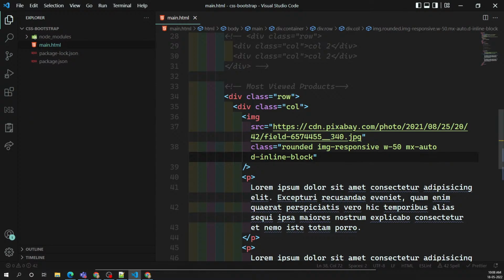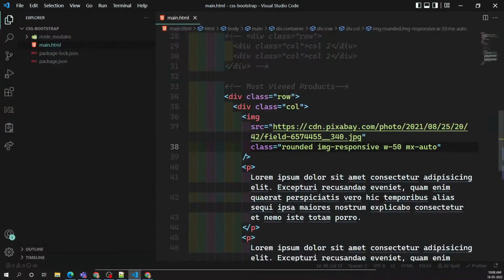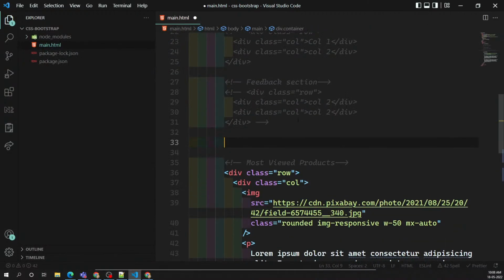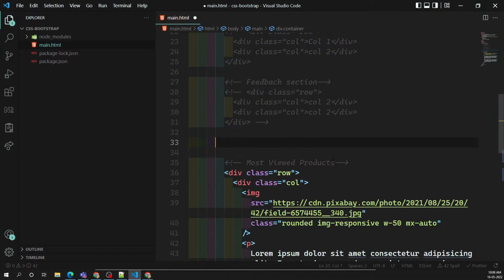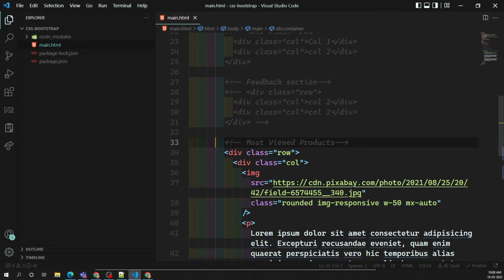So, for example, let's say that I have some div, a ul, and you will have the li items, right? You want to make these li items display inline, right? So instead of that you can use d-inline-block. Instead of writing CSS code, there is no need to go to the CSS file and write all those things. I can directly write here whatever I want. Okay, so there are so many CSS classes.